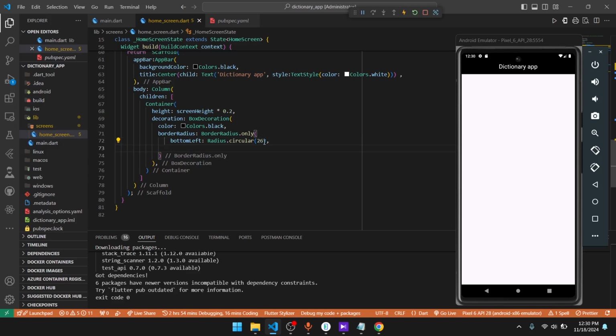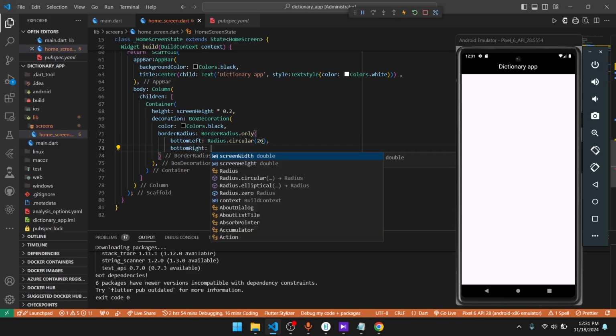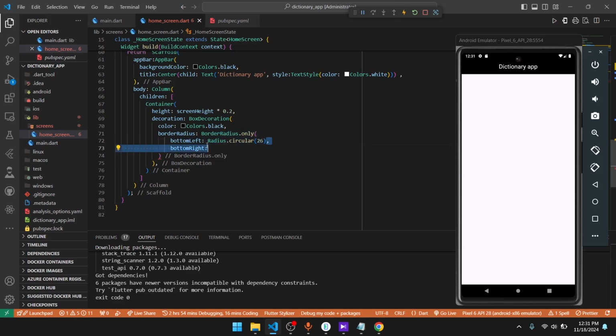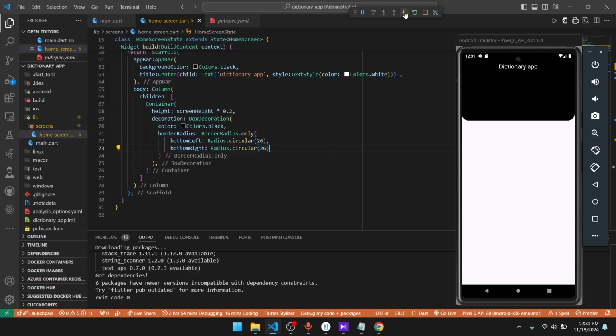Then we go on the bottom right, and I think we can just simply copy this. Okay, let's see what we have. Okay, so far so good. This is what we have.